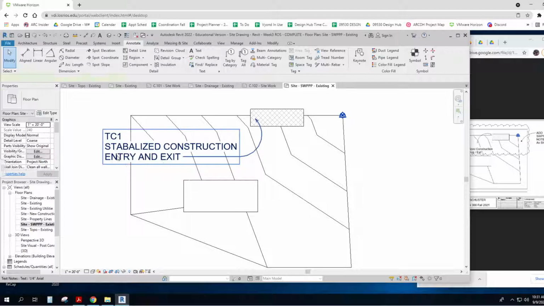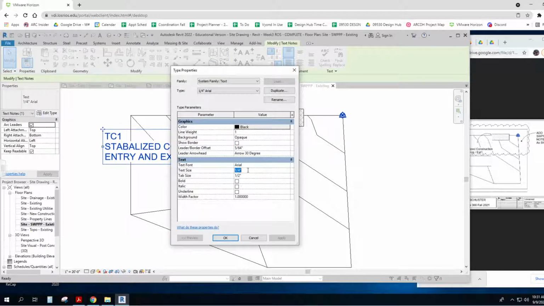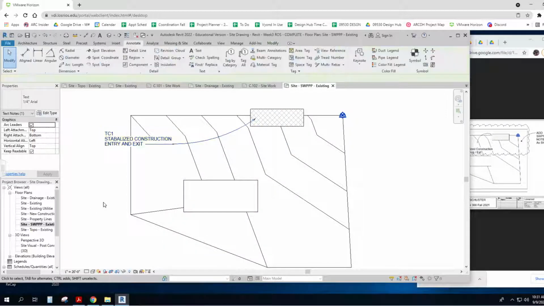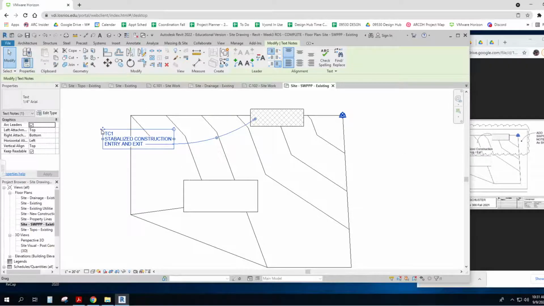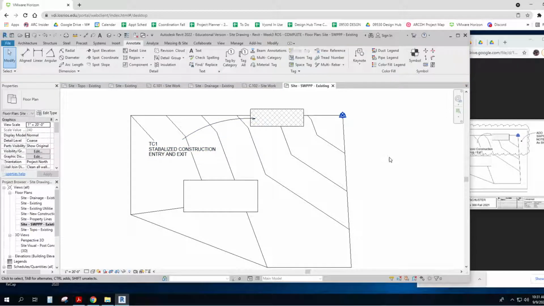I can change it there if I want. There we go. I'm not sure why that was not letting me do the 1/8 size because it's in there. So you can change that size or not as you wish. And look, you can move with these little knobby things here. You can move kind of how it looks and where you place it and things like that. So that's all you want to do on that one.